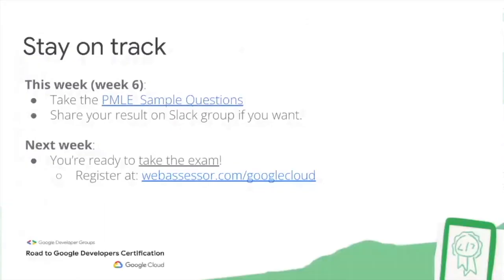So, next steps are for you to stay on track. You can go over the week 6 resources. You can share your result on the Slack group if you want after you have gone through the PMLE sample questions. And then next week you can take the exam. And good luck. That was it.